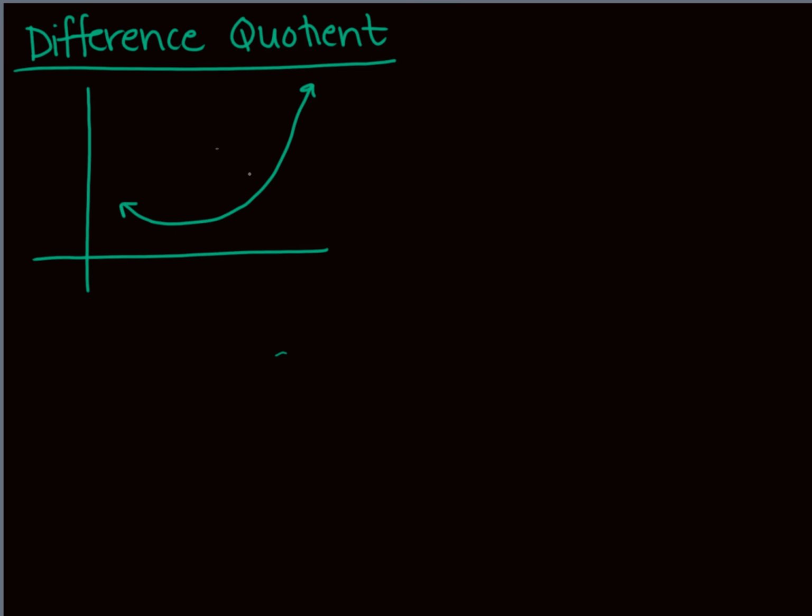So for example, let's say I have some point right here and a point right here, and I want to find the slope of this line right here. Well, I'm going to say this point right here, without loss of generality, throw this into the first quadrant. Could be in the second quadrant, third quadrant, doesn't matter.